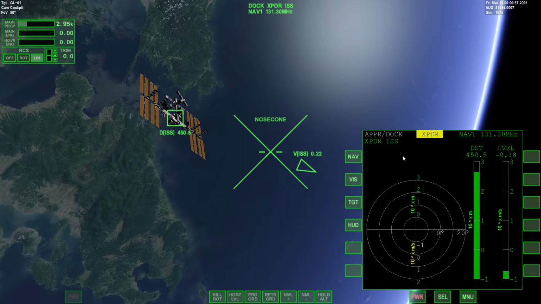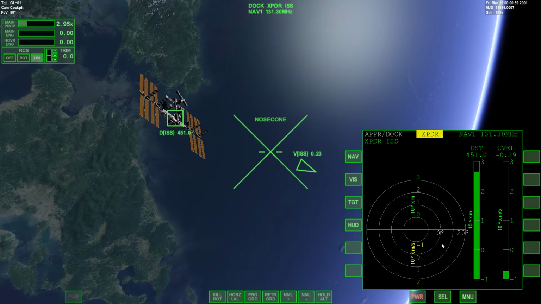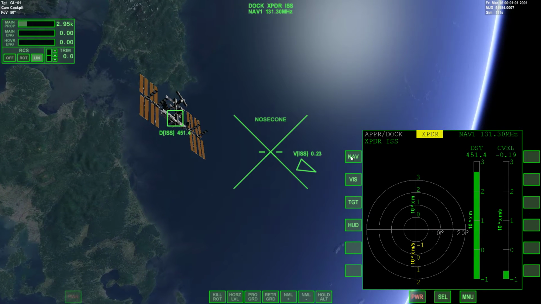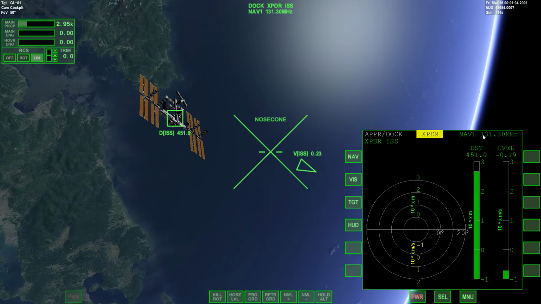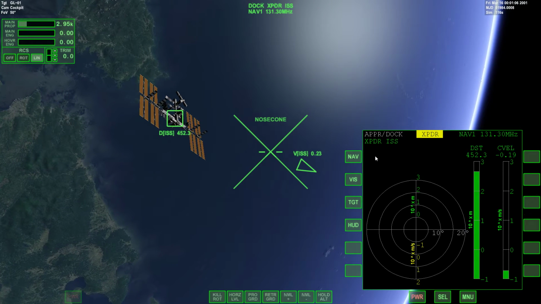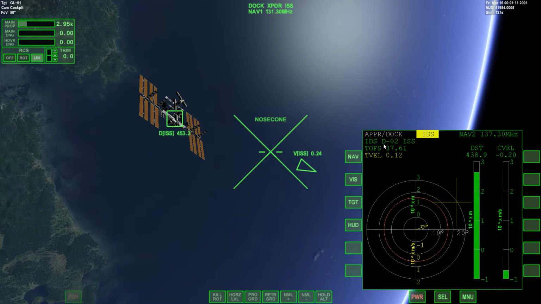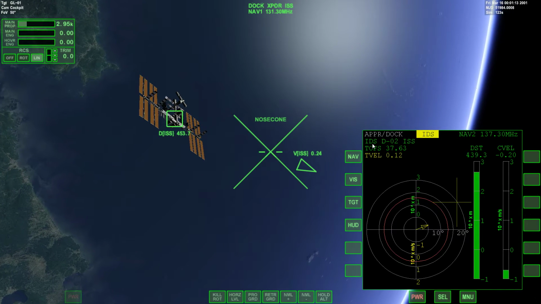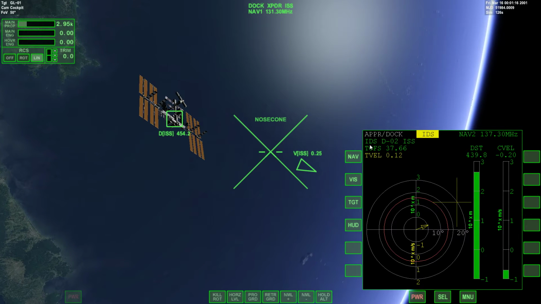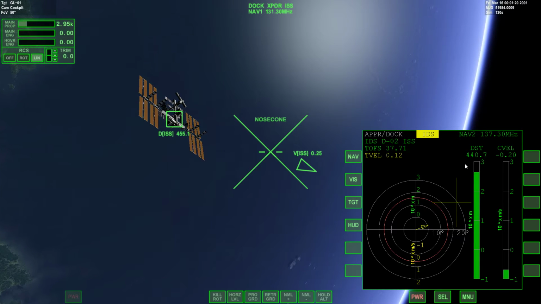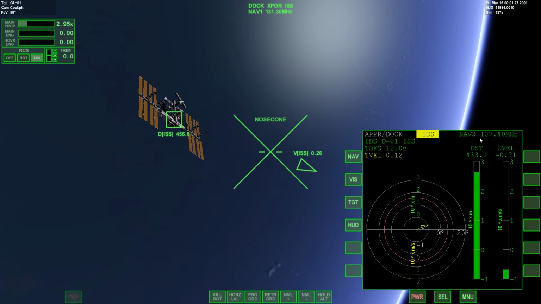But the next thing we want to do is slave the docking MFD to the appropriate frequency, and you can click nav to cycle through your nav frequencies. So nav 1 is open by default, and again that was ISS's transponder. Press nav again and that goes to nav 2, and that tells you here docking port number 2. IDS stands for instrument docking system. So it's telling us the instrument docking system for docking port number 2 at ISS is this. The MFD is currently slaved to that frequency. Press nav again, it goes to nav 3, the one we just set for docking port number 1, and so on.